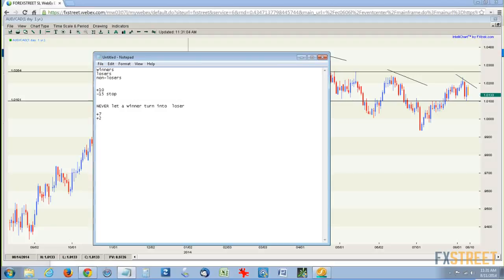The reason why I do this is because, remember, if the trade has moved 7 points in my direction, and then has gone all the way back down to effectively break even, you now have to ask yourself, do I feel 70% confident that after it went all the way forward and then failed to hit my target and has now come back all the way to break even, from this point onward I'm going to have a 70% winning ratio? And of course, the answer is hell no, because you're not going to have a 70% condition once it's gone back on you. You'll have a 70% condition if it's gone plus 7 in the money and stays there.